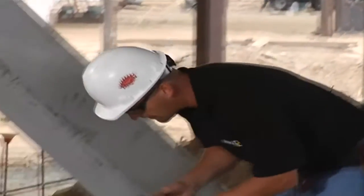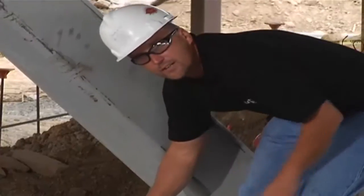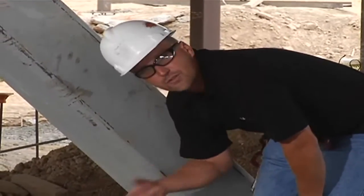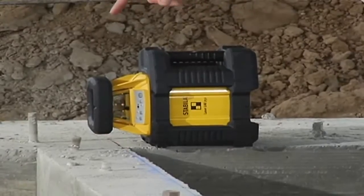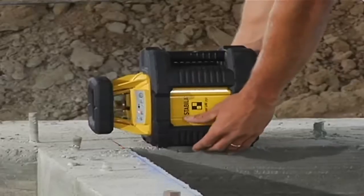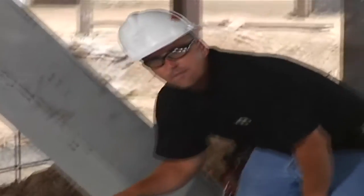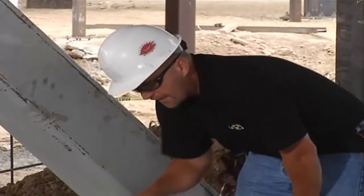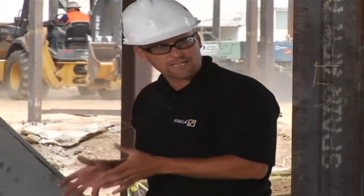All I have to do is turn the laser on, lay it down, and the laser knows exactly what to do. First thing I do is lay it down on the chalk line. The laser starts to level on its own, and as soon as it spins, it's plumb already. I need to do a fine adjustment to make sure the laser is lined up exactly on my line. The hard part, moving forward, is ensuring the spinning laser is lined up on the rest of the line — sometimes the lines are 300 feet long, and normally it takes two guys.